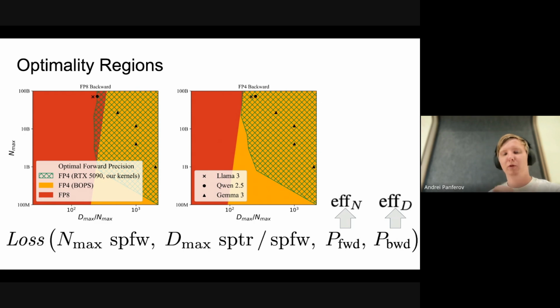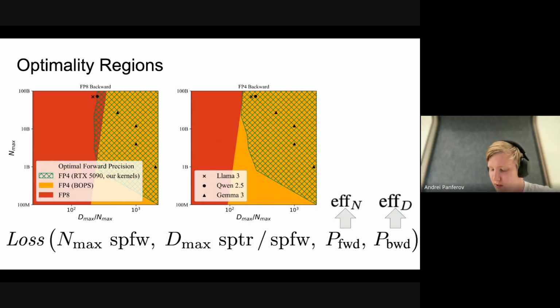So to reformulate it, for any inference compute budget, which is the y-axis on these plots, and any training compute budget, which is the x-axis on these plots, we can predict which procedure would be optimal, and we can plot this optimality in the form of regions where one precision or another is optimal for a certain region of those budgets. And we do it for the simple speedups model that assumes proportional speedups for lower precisions, with those regions shown in orange.